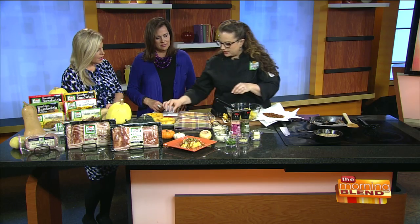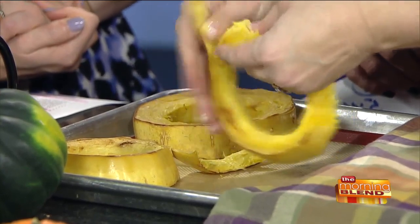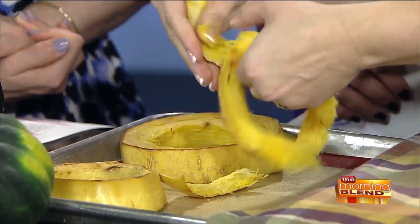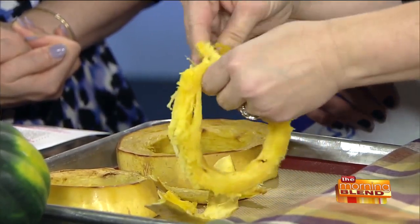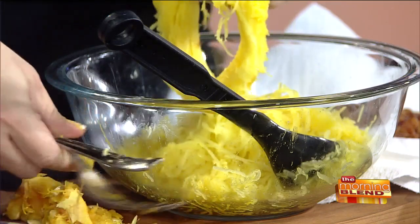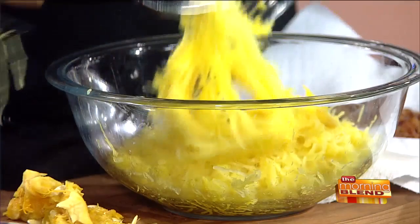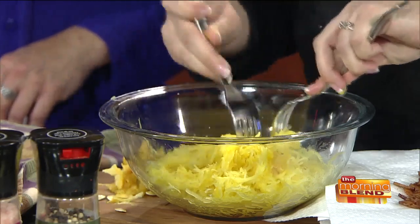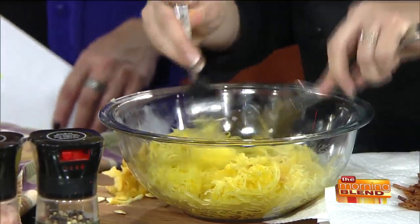I have some that I already have shredded. All you're going to do is the outside peel is going to come off — you can cut it off with a knife. I'm interested in how you do this, it's fascinating. So you just peel that off. And you can see it's even doing it just in my hand — it's already kind of in strings. You really don't even need the forks if you don't want to, but I usually do it with a fork. Just kind of pull it apart. Isn't that cool? Just pull it apart — it's stringy, perfectly cooked, ready to go. It's a completely low-carb option for pasta if you're looking for something different.